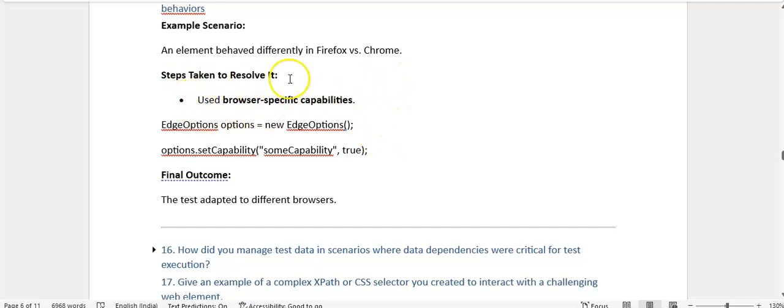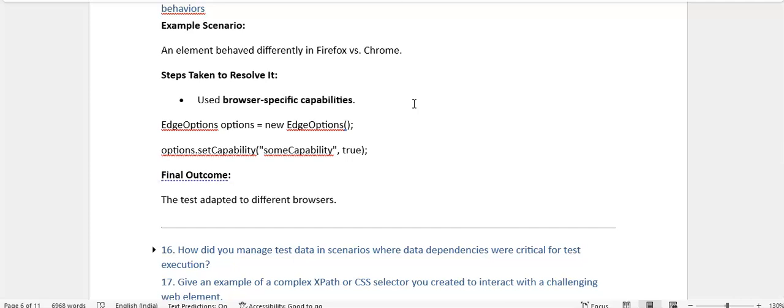This is one scenario. They have given Firefox and Chrome, but we can say we faced a different issue in Chrome and Edge. We can create Edge options, set capabilities, and the final outcome is that the test adapted to different browsers.